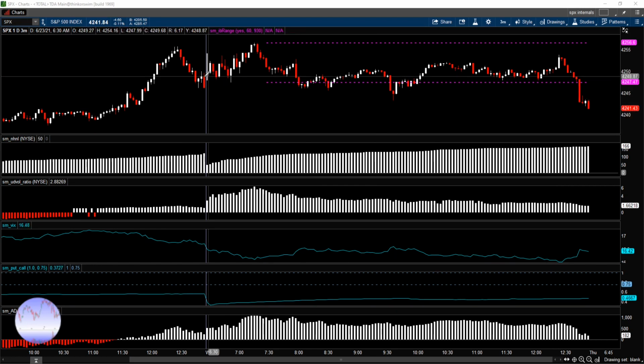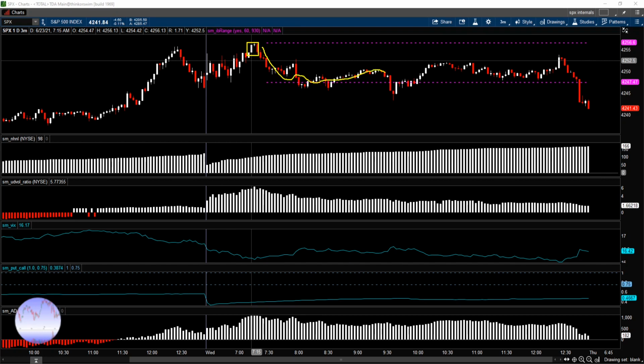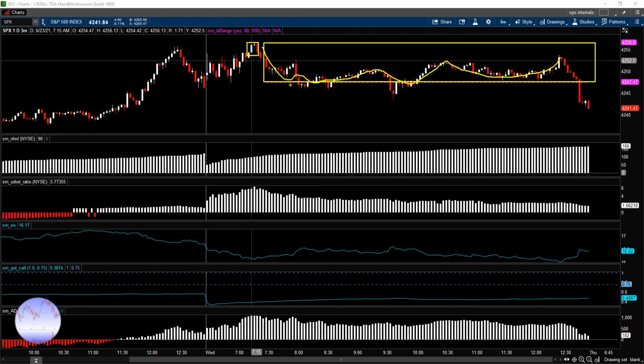As you can see, the S&P 500 opened with a gap up, and during the first hour, it put in this topping candle pattern. This is what we call an evening star type of candle pattern. And since then, the price is pretty much chopping around inside this IB range, this first hour range here, and it got negative a few times, right? But it didn't stay negative too long and came back up positive.